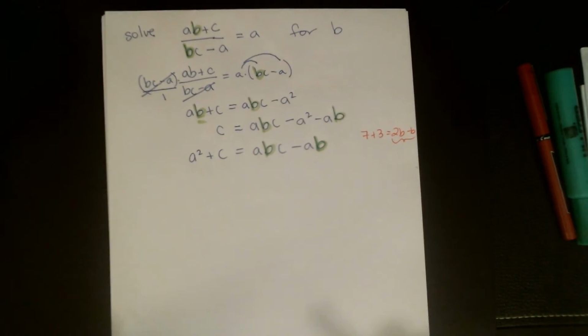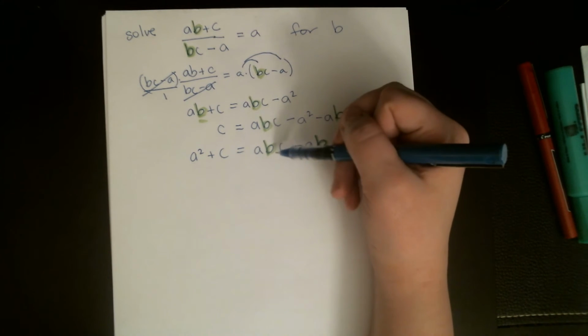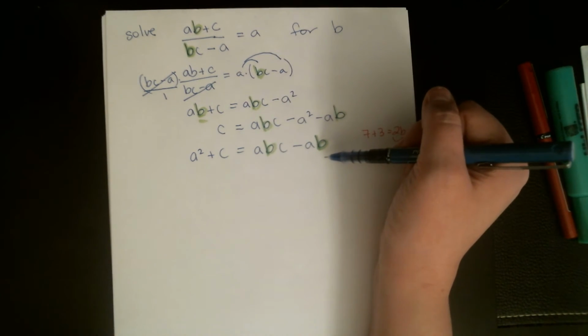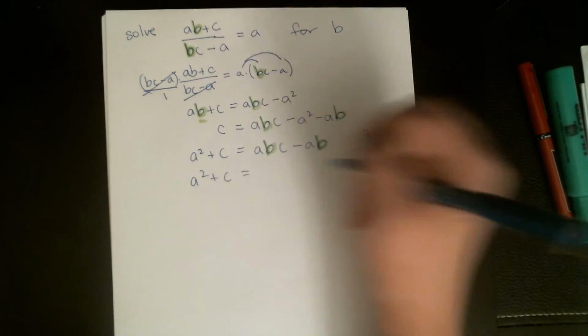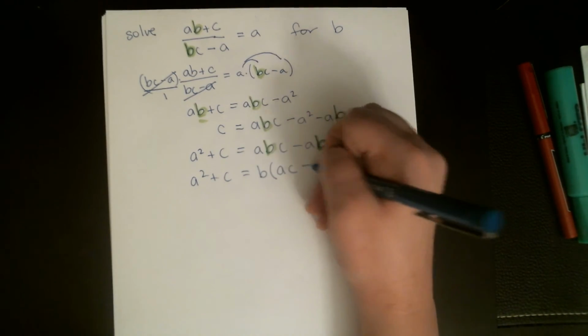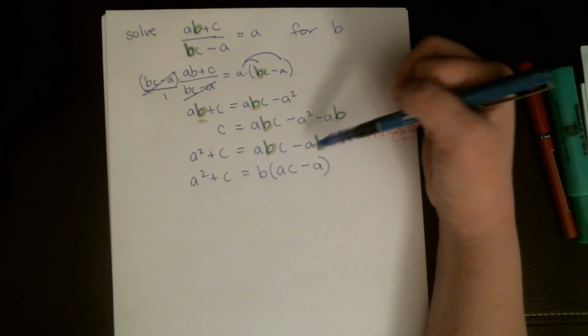The trick that you need to be on the lookout for, and it's good for more than just literal equations, we'll use it a lot, is you can actually get down to a single b by factoring the b out. So basically we just want to reverse the distributive property. We're going to pull that b out, throw in a set of parentheses. If we're factoring that b out, we'd be left with an ac minus a.